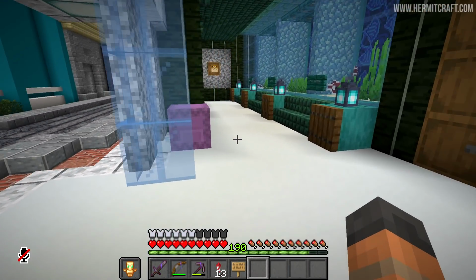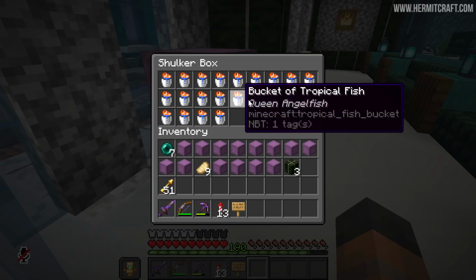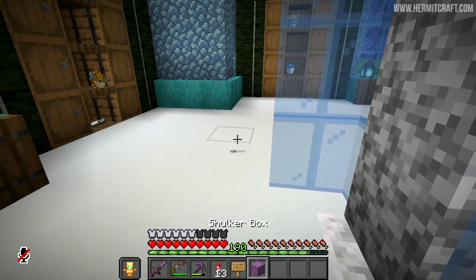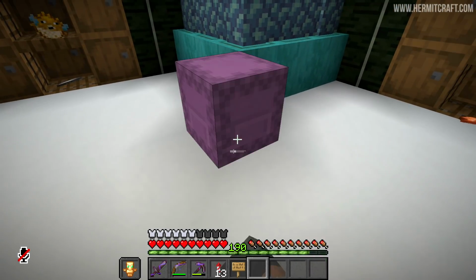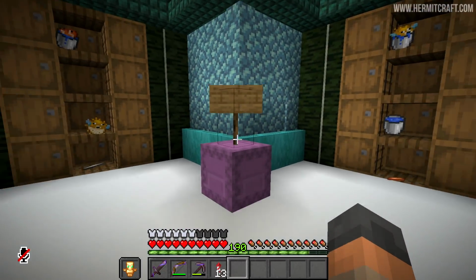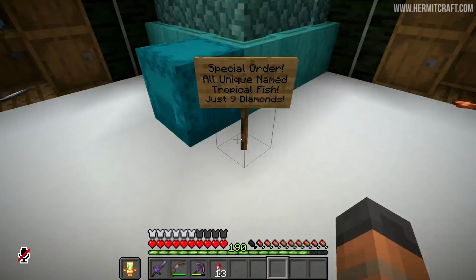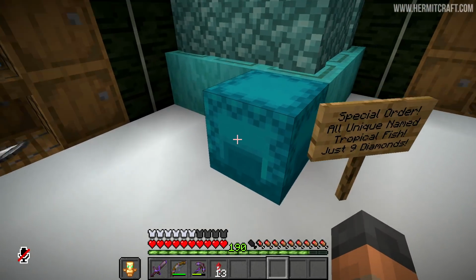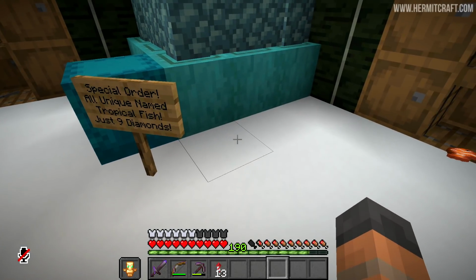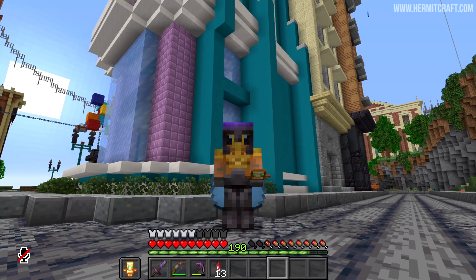But we do have one other item to sell here, and that is that shulker box with 1 of each type inside of it, and I don't really know of a good way to display this, so I'm probably literally just going to dye it, put it here and have a sign on it saying, you know, this is worth X amount of diamonds if you want it, something like that. Special order, all unique name tropical fish, just 9 diamonds. I think what we need to do is just grab a shulker box with the same fish in and put it on the other side. So a little stocking up is in order, and then the shop will be ready for business.